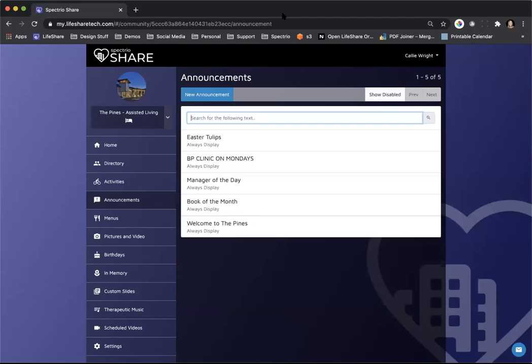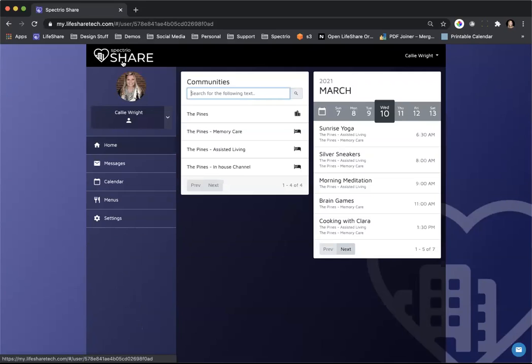I'm going to stop sharing that phone screen. I'm going to go back into LifeShare admin, and I'm going to review real quickly one more time just so that you guys can see that workflow that I went through. So when you log in and you want to add a custom slide, remember a custom slide has a background and it has a text and it appears exactly how you want it to appear in your slideshow.